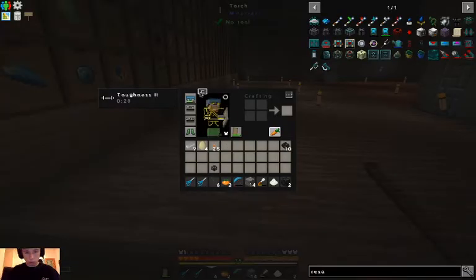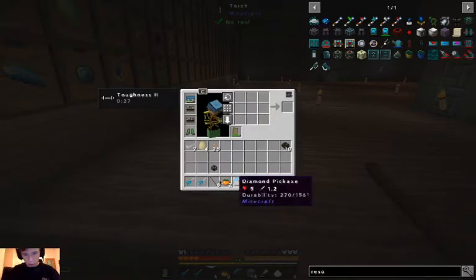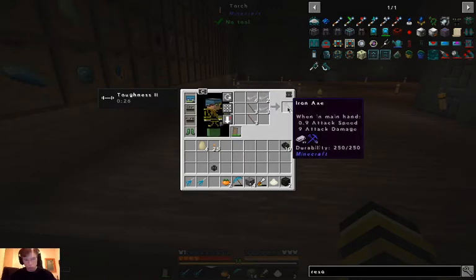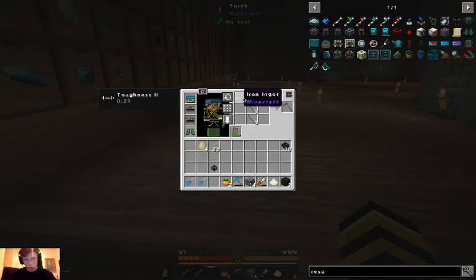2, 3, 4, 5, 6, 7, 8, 9. 9. There we go. So we'll just craft those right here in my hand. Just like that. Sorry if you couldn't see me for a second, guys. Should be able to see me now. What's up? That's what I meant to do.